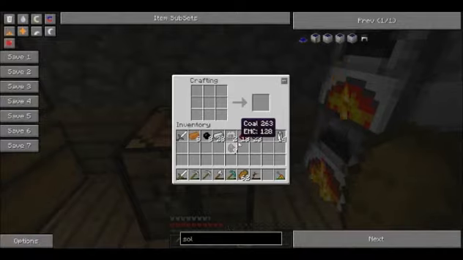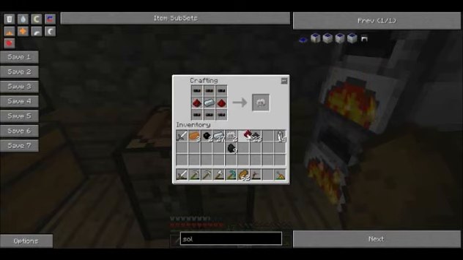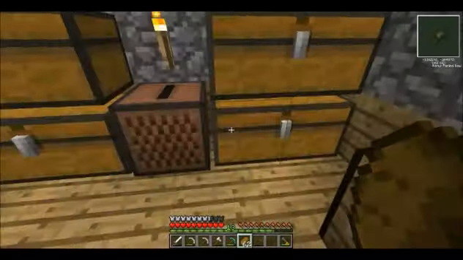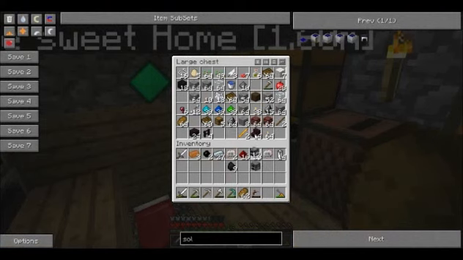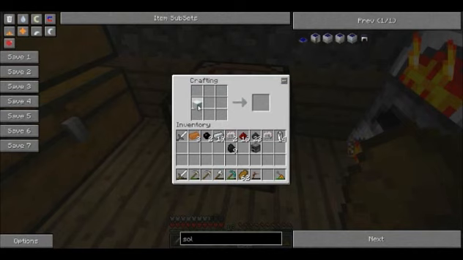I've got that couple, okay. Just make another circuit. And I may need to put more copper on me. There we go, another circuit now. How do you make a generator? Oh, that's easy. Furnace, and then refined iron block. There we go. And then RE battery and generator.